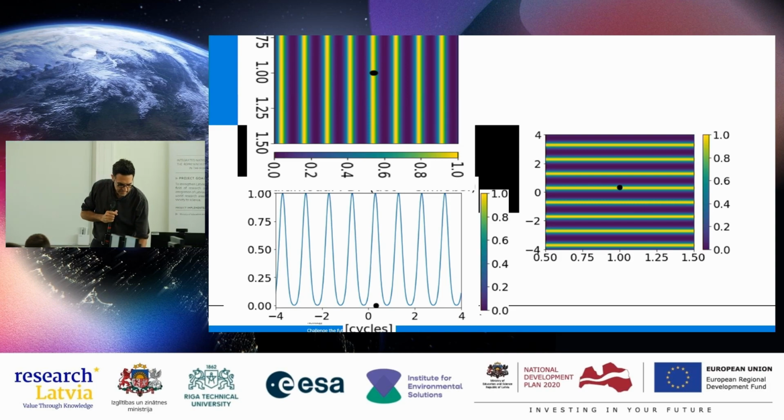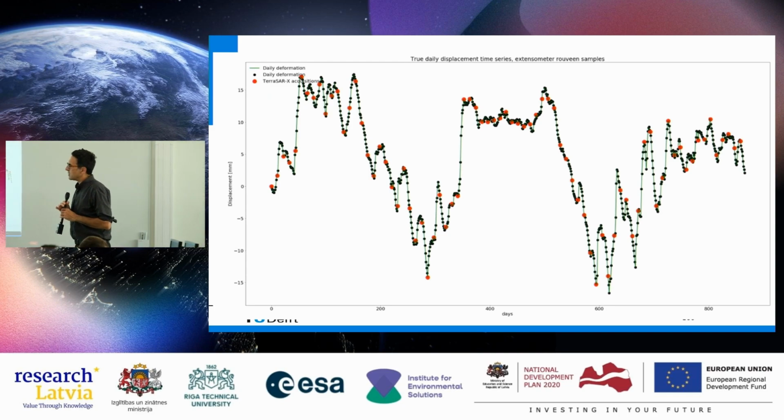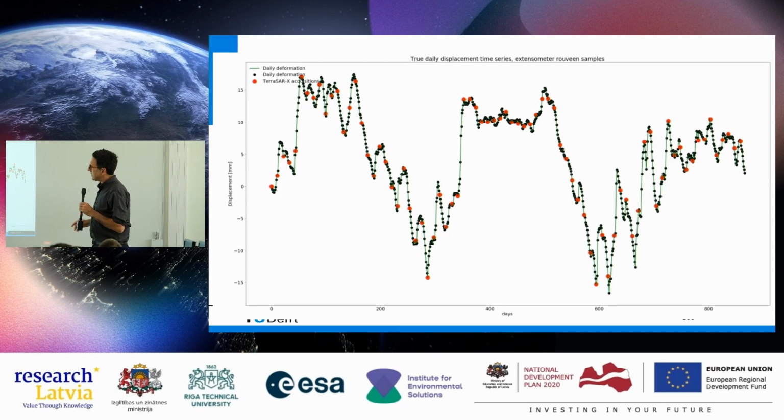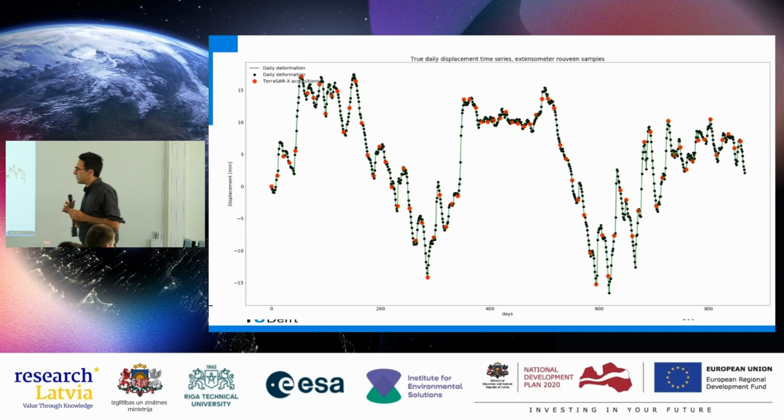Okay, now I'm going to introduce more observations. And actually what I'm going to do is use some real data. This is peat soil. What you see here in the green line is not InSAR, it's what is called an extensometer. It's an instrument that is put in the ground, and its only purpose is to measure the deformation of the soil due to peat oxidation, raising groundwater tables, and drying out of the soil.